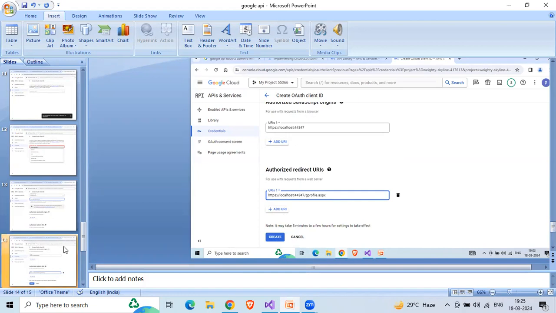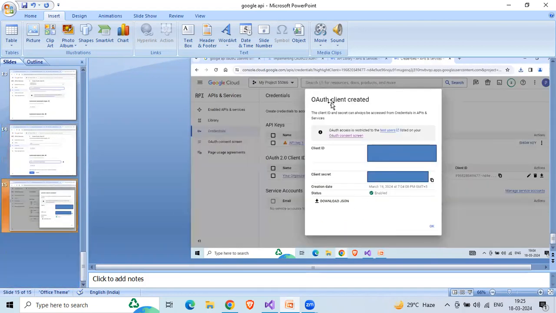After clicking on this create button, your particular OAuth client is created, and you will see the client ID shown over here, the client secret shown over here, the date and time when we created it, and the status of that particular project, which is now enabled. And this is JSON. You can download those JSON properties, so that if you call the key from the JSON, you have an idea of how we will prepare that JSON and how to hit that API.